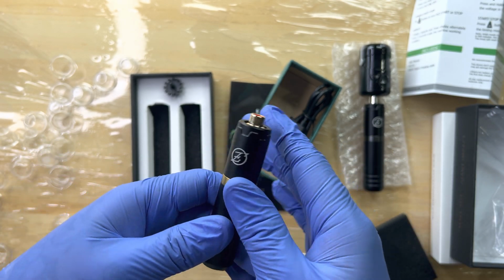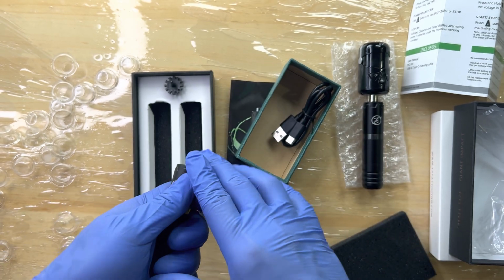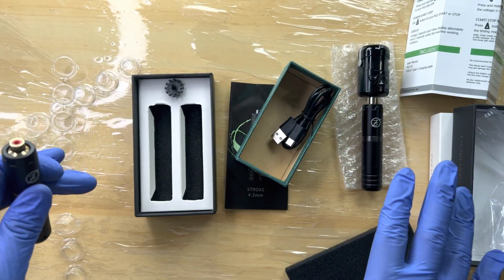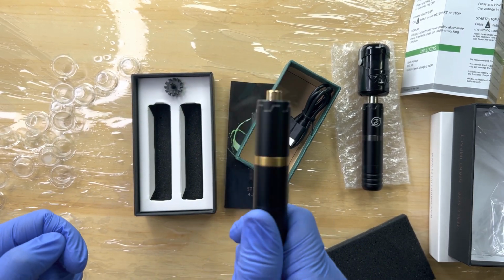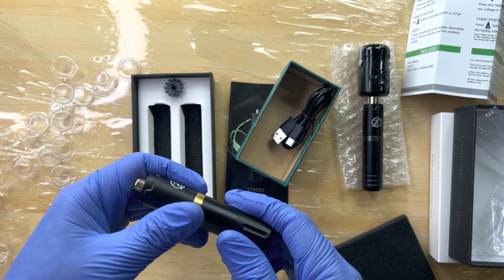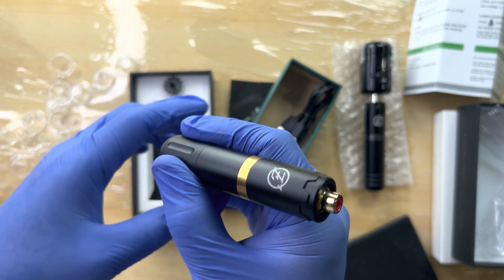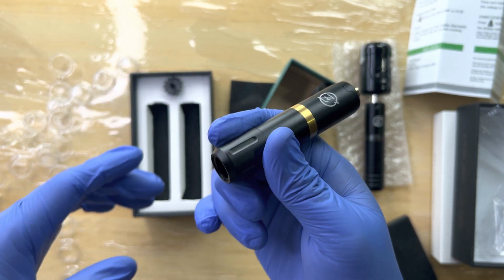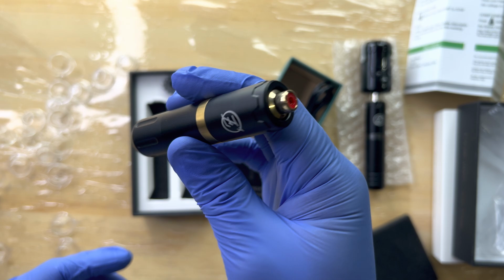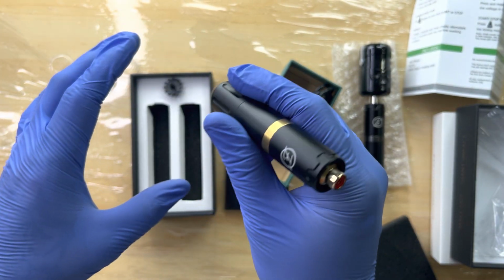So I love that idea. I love the fact that it does come with two different nano machines, one that has a 3.5 millimeter stroke, one that has a 4.2. Me personally, I love that. I also love the design. The design is also something that I'm in favor of, because we can take it apart and sterilize it as well. I'm also in favor of the size of the machine. It's actually really small. It feels close to home. It feels like I'm using some sort of paint marker that I use a lot. I do have paint markers that are almost within this width area, or this width ballpark as well, so it does feel right at home.